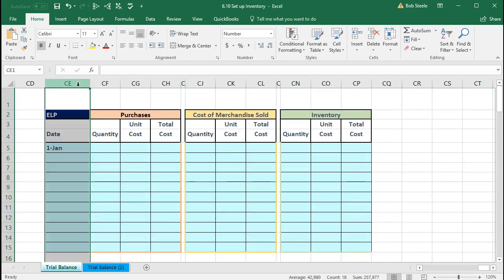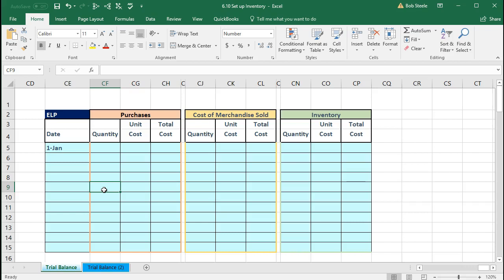I'm in CE4 in essence. So it's going to go A through Z and then start with 2 letters here as we move forward, going from left to right. Instead of making multiple tabs, we're going to put as much as we can on one tab so we don't have to go back and forth between the tabs, and we can put things side by side that way by hiding items, which we'll do later.